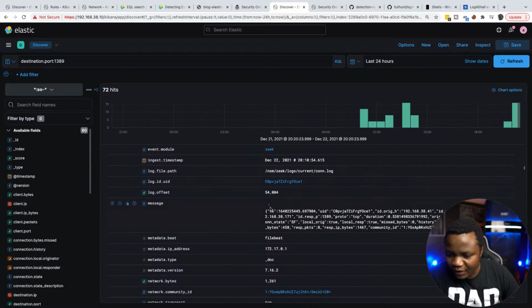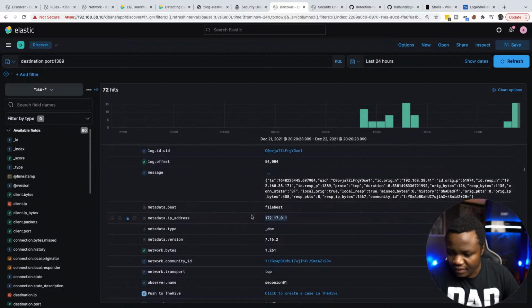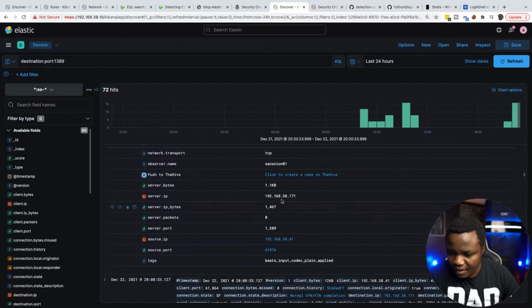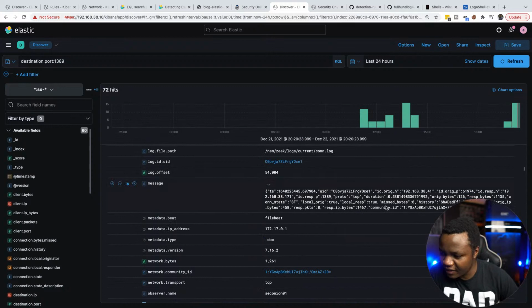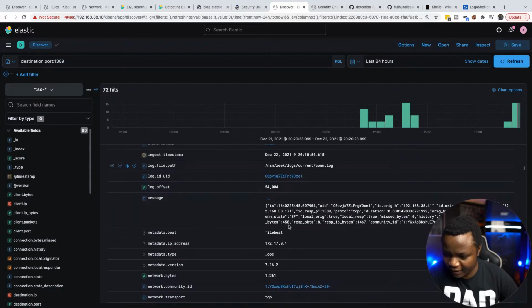So this one that we saw in Security Onion was just coming from our Docker instance when we were doing the scan. I know this because I saw a Docker IP address here. We're scanning that server there, and in the message, this is what it looks like. This is a Zeek Con event.